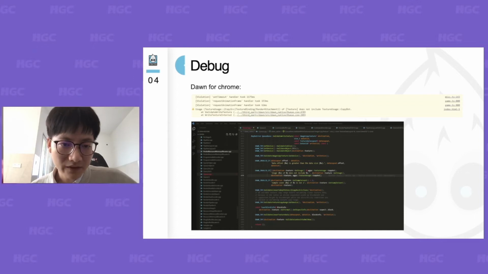Sometimes you can see these warnings emitted by Dawn. Dawn is a WebGPU implementation in Chrome. This means you have done something that can't get through the validation. It's not the graphics API like DirectX, Vulkan or Metal. It's validation of Dawn itself. So you can pull the Dawn project source code and find these warnings to see how these validations are triggered. In this example, I'm writing to a texture which is not assigned the usage of copy destination. So you can fix this by adding it back.